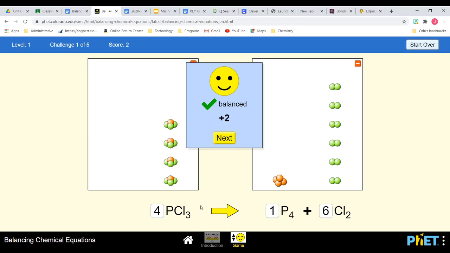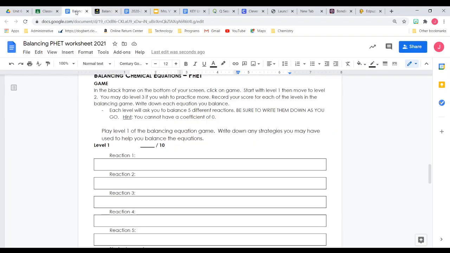Now, before you leave here, this is what you need to enter into your equation 1. So you can see it says 4 phosphorus chlorine 3. So when I'm going to put that in reaction 1, I'm going to put 4. And I usually have my, you can do capital P and then Cl. Now remember, to do the subscript, you're going to press Control and the comma button and then put a 3. Okay, and then press Control, comma, and it'll bring it back up.